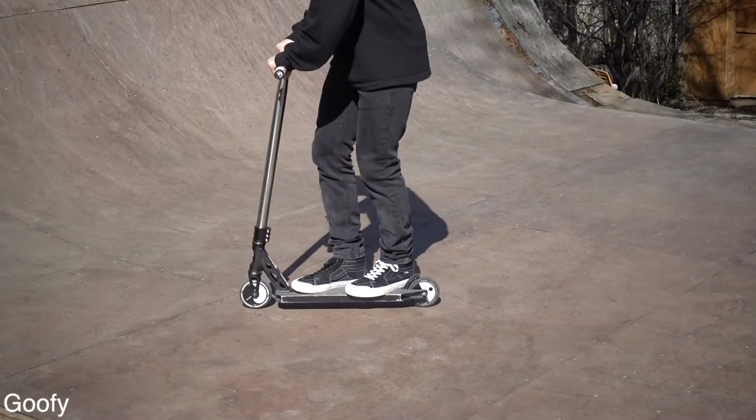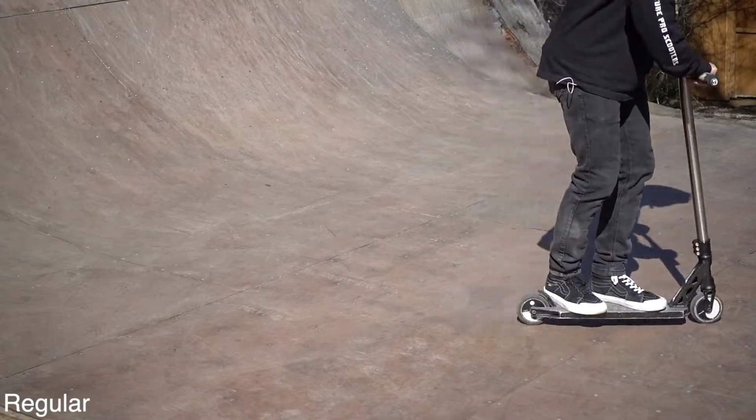Now it also helps if you guys know if you're goofy or regular. This is because it allows you to know which hand you're gonna be taking off to grab the deck with when you do a toboggan. If you stand goofy, you're gonna be taking off your left hand to grab the deck. If you stand regular, you're gonna be taking off your right hand to grab the deck. But that's pretty much all you guys need to know.